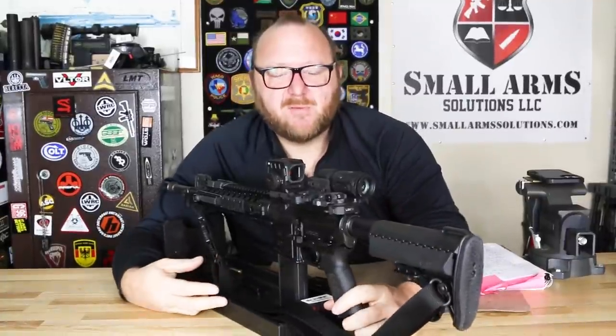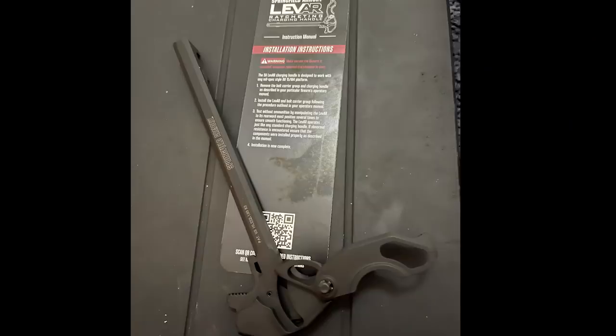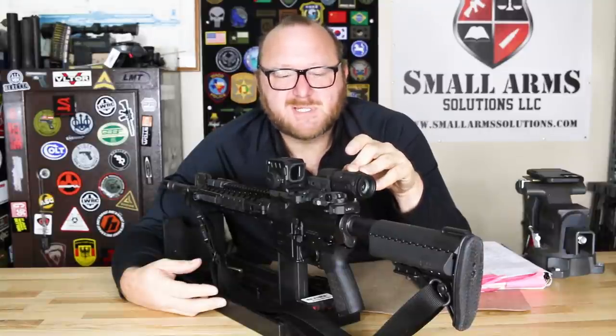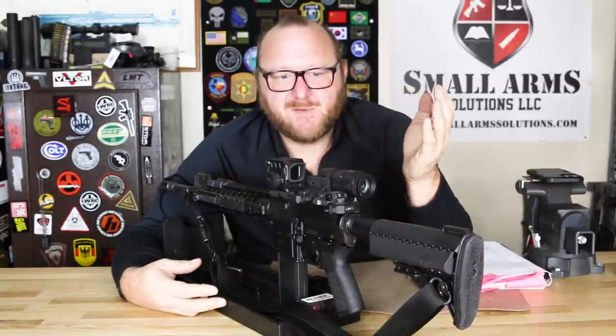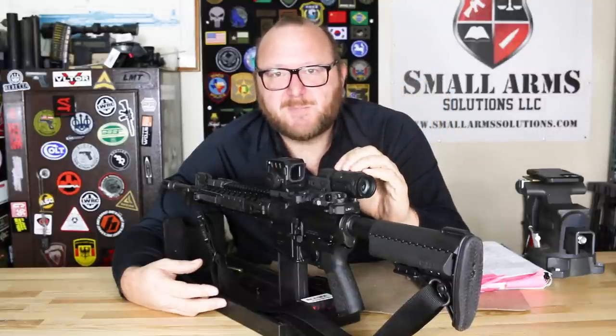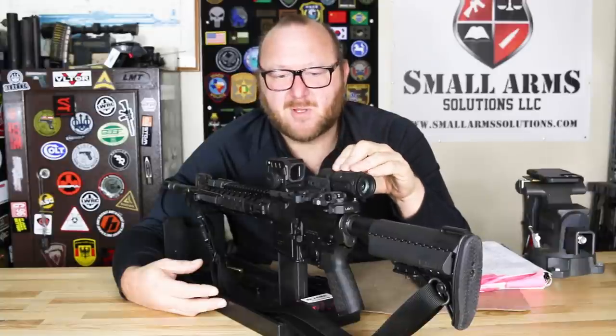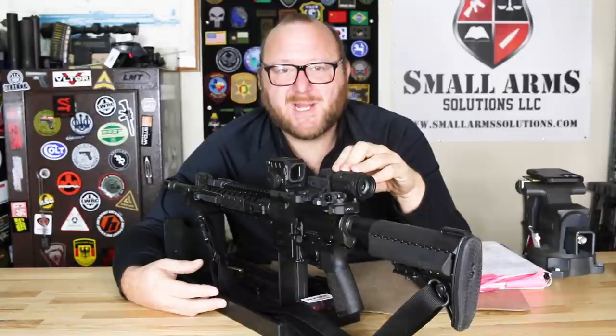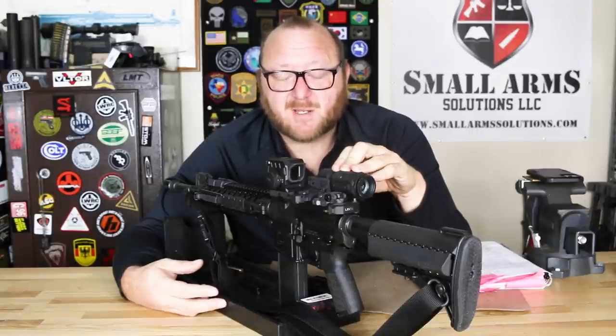This charging handle is brand new from Springfield Armory. This is probably one of the most useful tools that I've seen in probably 20 years of this weapon system. Now, the forward assist has been put on there, and it's been left there since the Vietnam era, and the forward assist has caused more problems than it's ever solved, because basically what you're trying to do is to force a bolt closed. And if your bolt fails to close, the first thing you want to do is get that round out of there, because it's telling you that there's a problem if it's not closing.